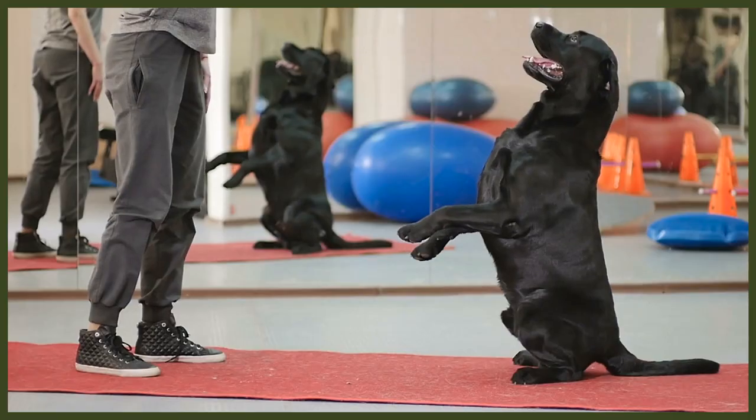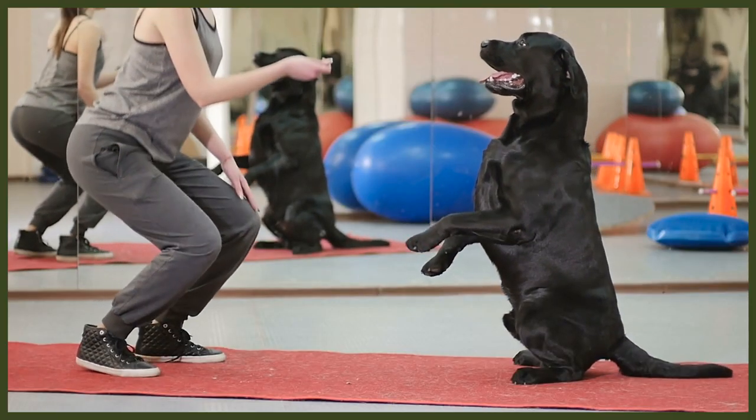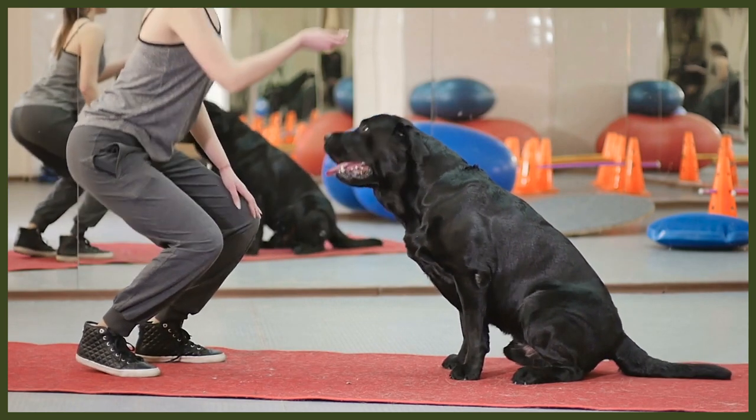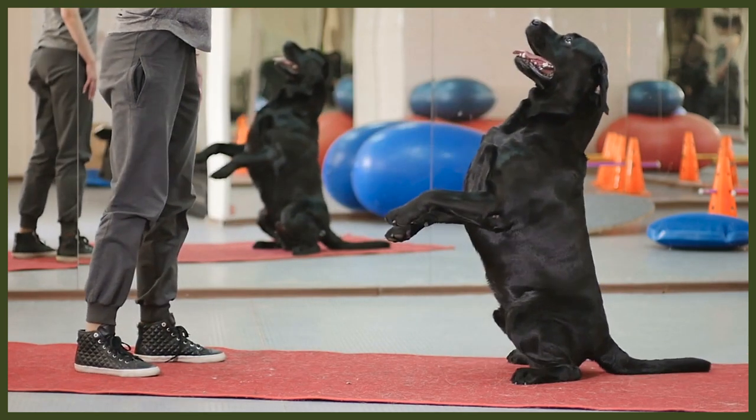The Labrador is no slouch either. This breed is just as intelligent as the German Shorthair Pointer, and like them they love to have fun and have a profound desire to make their people happy. This lends itself very well to any training efforts and can make the process a really easy one. As long as they are given a good outlet for their massive amounts of energy, they can focus on whatever you want them to do — or better yet, turn training into a game that will also help deplete some of their need for activity.